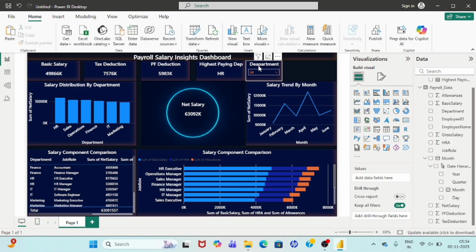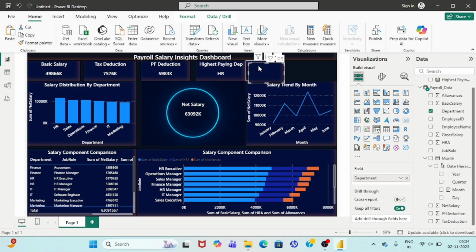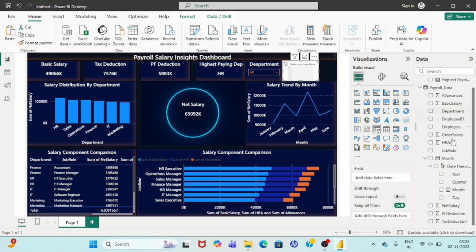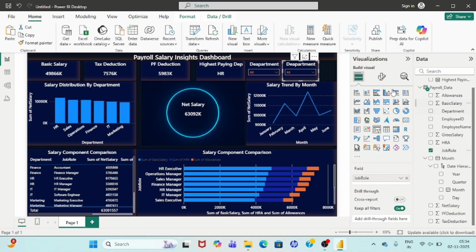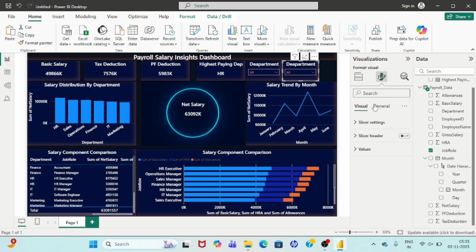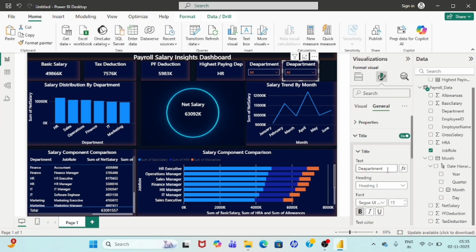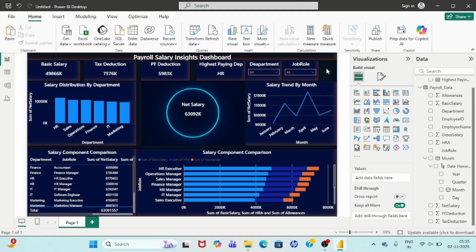Now similarly what we have to do, we have to copy, paste and make it here, and I'll change the data from department to job role. Okay, so this title I need to change, general title, job role, right?